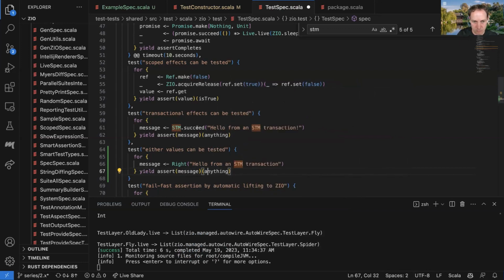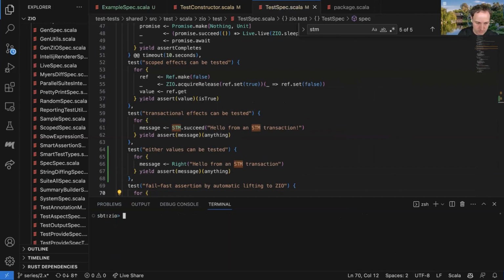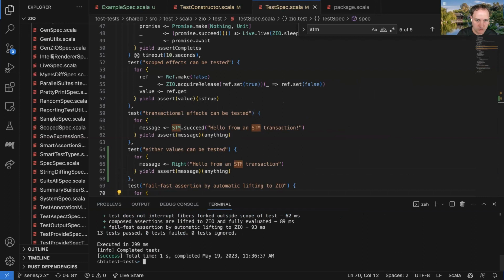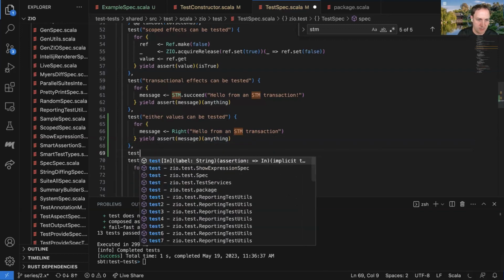Right now, I guess we just wanted to really make sure it compiles, but if we wanted to, we could have something more specific here. Let me go back to Zymposium and do test only, ZIO test. Make sure this actually works. And if we wanted, we could make these a little more specific here, or we could add another test.